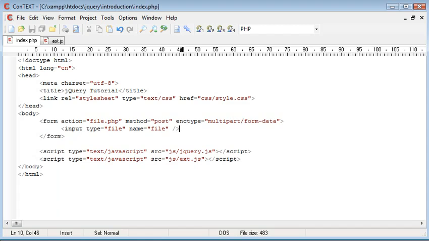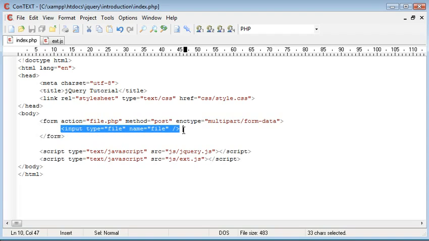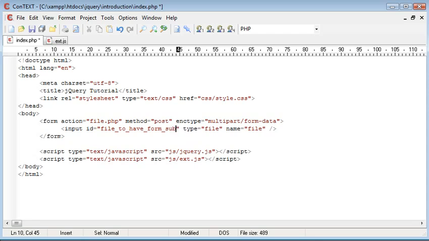And that would be changed. So what we need to do is go ahead and bind an event handler onto this input type here. And what I'm going to do is select all input fields with the type file rather than this particular one. So obviously you could go ahead and type ID equals file. I'll just put a long name just as an example, like file to have form submitted, something like that, but you know what I mean. But in this case we're just going to use a jQuery selector for all input fields with a type file.